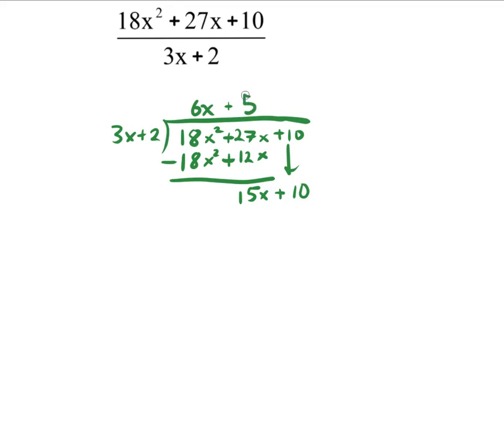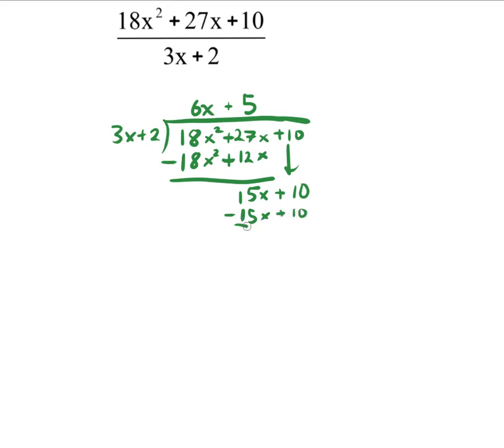And I'd ask you right now, do I need an x? Well, let's look. This is 3x. If I put an x here, 5x times 3x won't be 15x, it'll be 15x squared. So I don't want to put an x here this time because 5 times 3x gives me the 15x I'm looking for. So 5 times 3x is 15x, right? I'm going to subtract that, but before I do that, I'm going to do 5 times 2 as well, which gives me a plus 10.